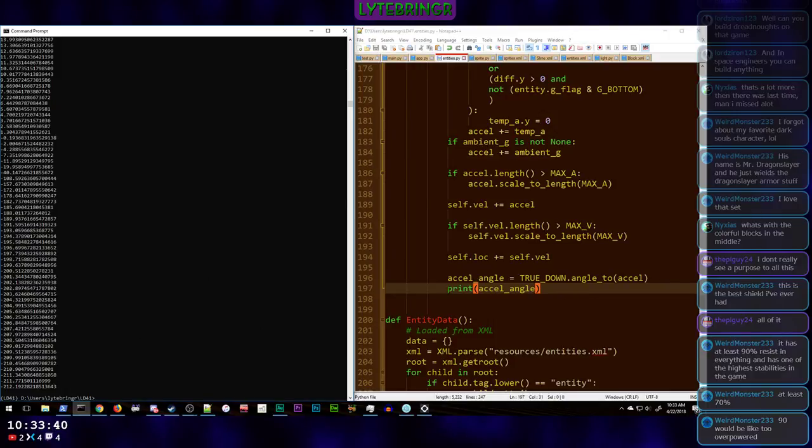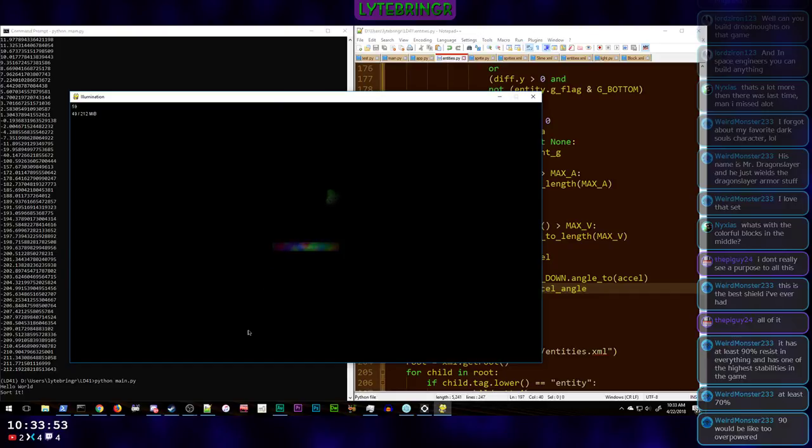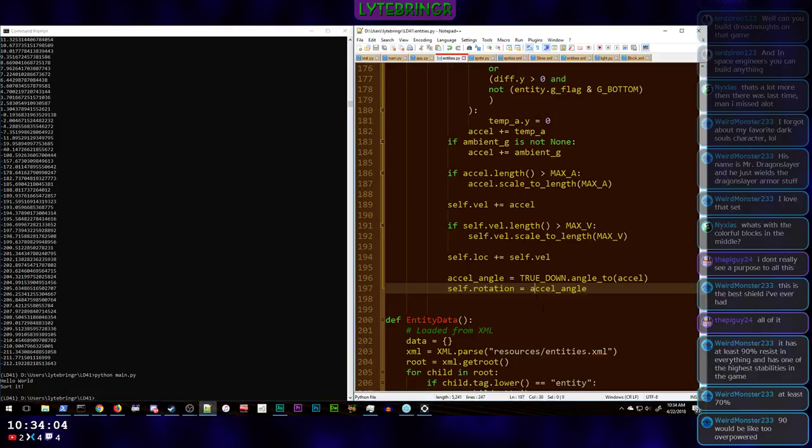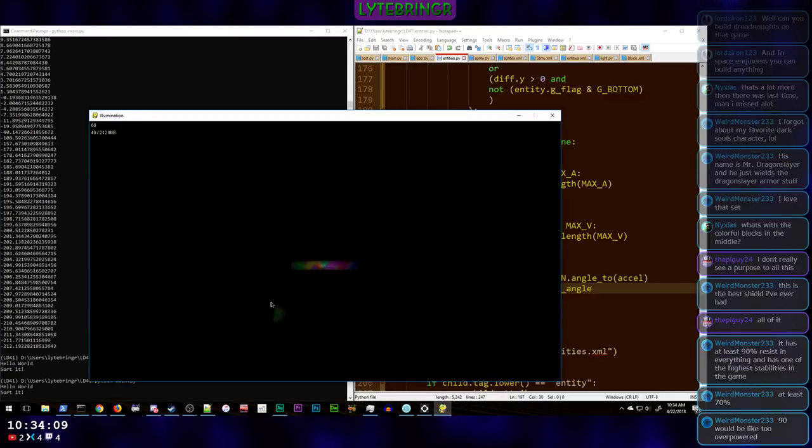Okay. Now instead, we set self.rotation to be the accel angle. That's not right. There we go.